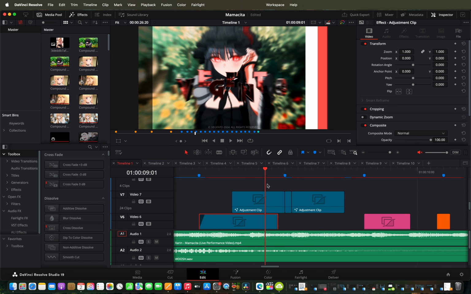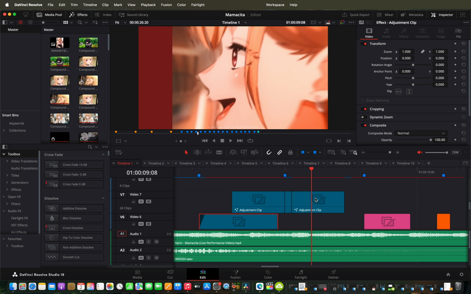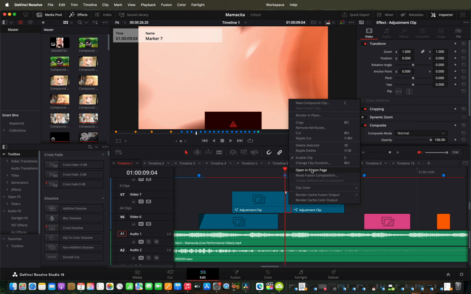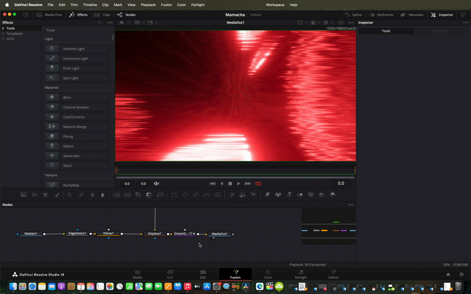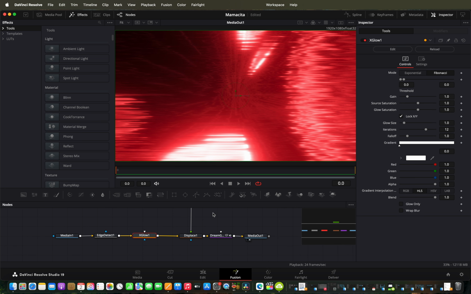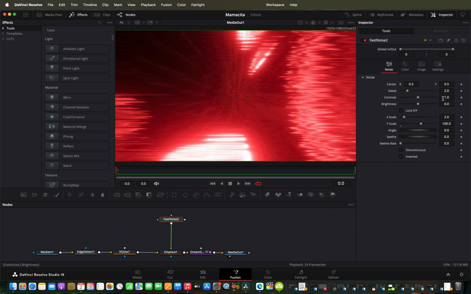So for this transition, I followed Peach's MoGraph Monday tutorial, one of his very first actually, and all I simply did was add a Neptune style glitch in the middle of it. I have a tutorial on that too, but pretty much I added an edge detect, an X glow, and used a fast noise to manipulate these edges here.